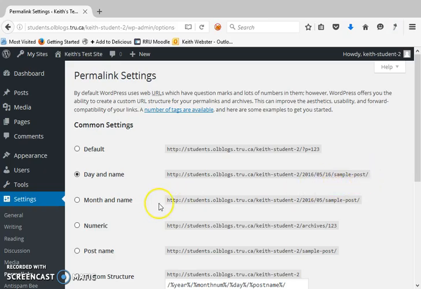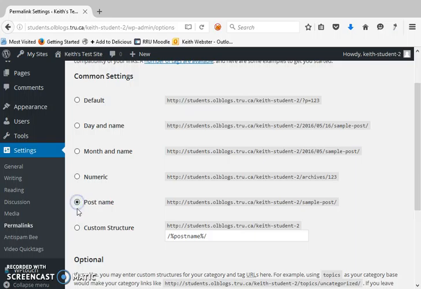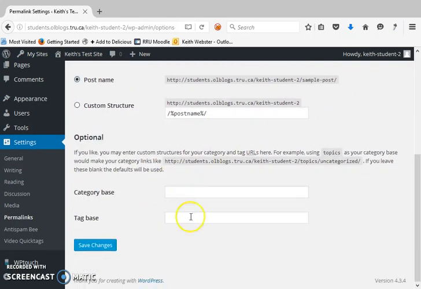And that's fine, but typically I would change it to just post name. Because if you're not going to have so many blog posts that you're going to have two posts of the same name, why not have it a little simpler with just the URL of your blog and then your post name. We'll hit Save Changes on that.